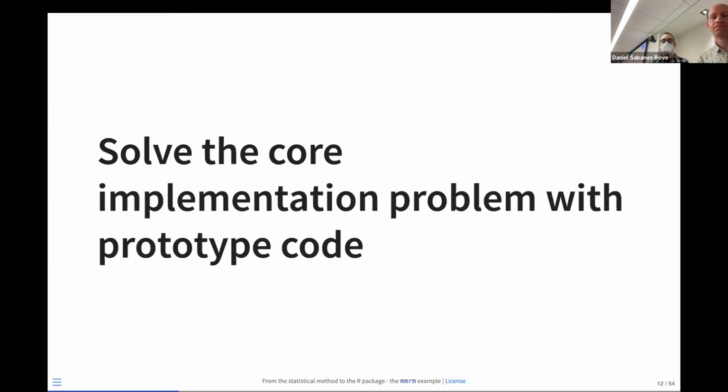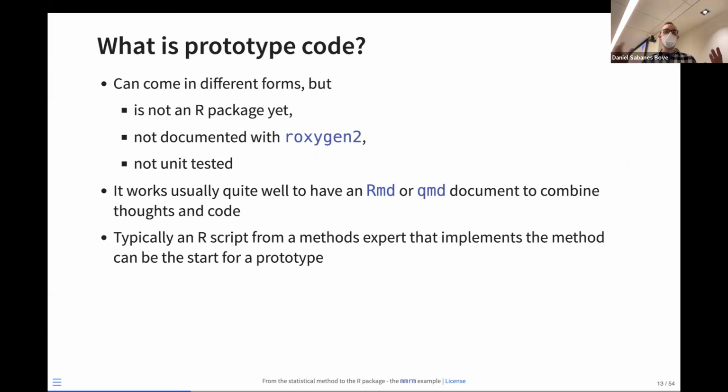All right, so back over to the general principles. The next thing that we want to make sure that we're addressing is that we're properly prototyping the solution. And Daniel already alluded to this with the implementation in lme4. So I'll just double down on how this might look and how we can embed this into our practices. Prototypes come in many different forms. It doesn't necessarily need to be a package. It doesn't need to be as rigorously documented because probably it's changing very dynamically. It doesn't necessarily need to be unit tested, although it can certainly help to make sure that you're developing in the right direction.